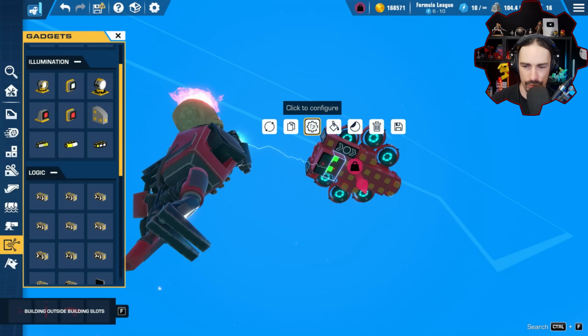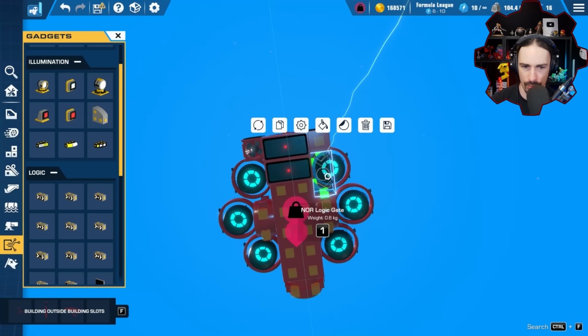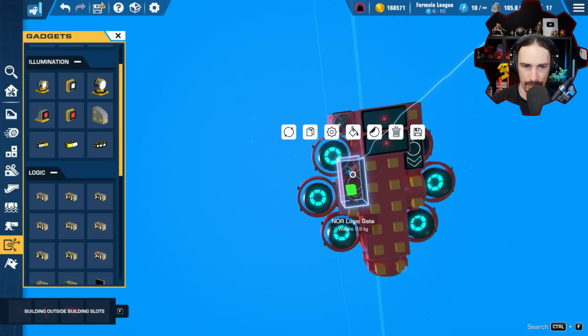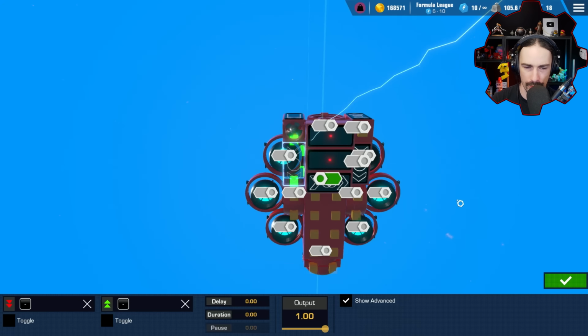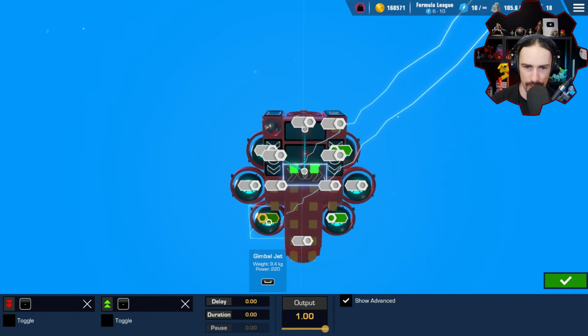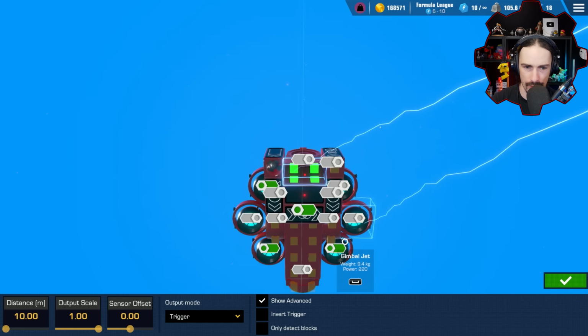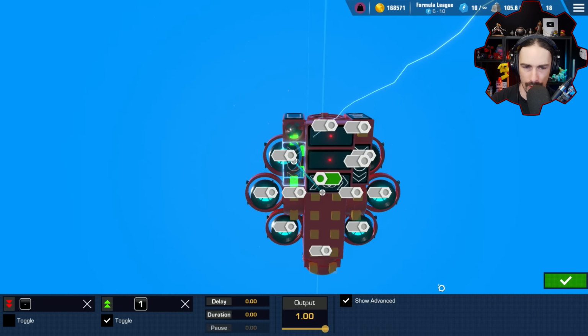So the one that is triggering below 10, we need another NOR gate and another AND gate. So this goes into the AND gate and the NOR gate goes into the AND gate. And then that AND gate is what triggers these. So this distance sensor does not trigger these anymore. And now this, when we press number 1, toggle.